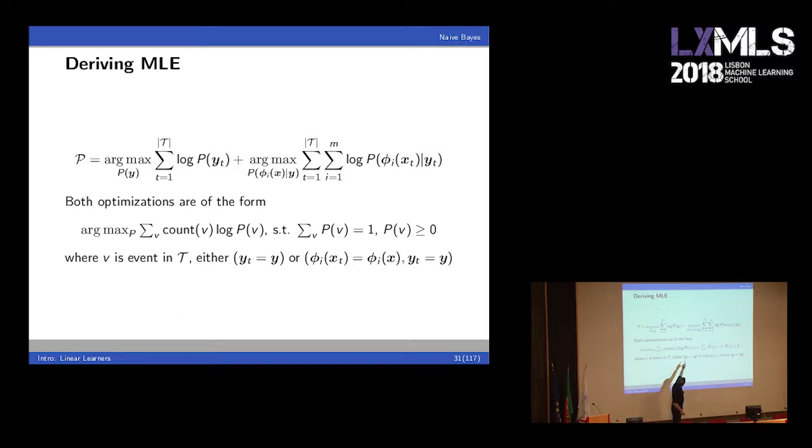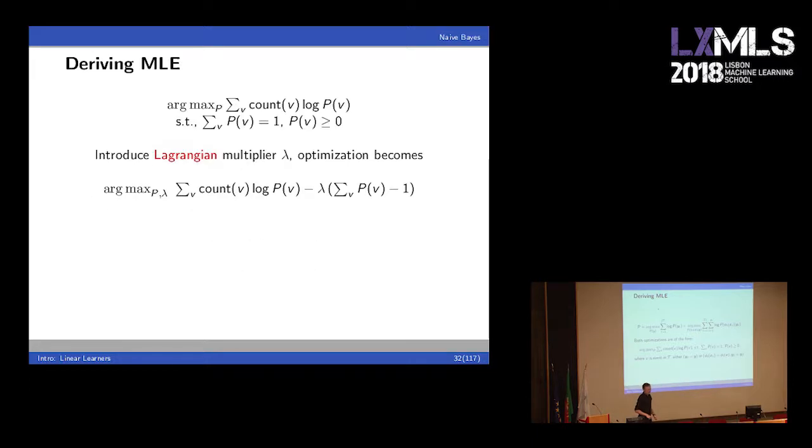If our P parameters are linear, then this whole function is a convex function, and we have side constraints. So what we do is we apply the technique of Lagrange multipliers to this and derive the optimal values. So the Lagrangian for this objective with constraints looks like this. We just introduce Lagrange multipliers lambda.